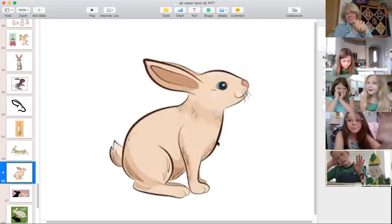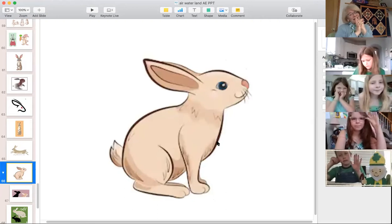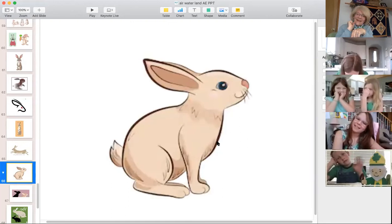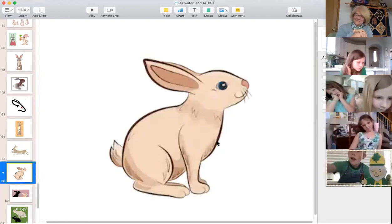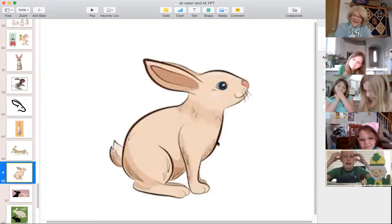I see Iris hopping, but I'm going to give you another shot because maybe I wasn't clear in my question. An oval. It could be an oval. An oval and a circle mixed together. There's a lot in there. There is a lot. Okay, Iris had her hand up next. What do you think, Iris? It looks like a weird sideways heart to me. Oh, that's beautiful. I love that. Okay, and Fiona, what do you think when you see it? Well, it's hard to explain. If I made the middle the white and took away the ears, it's really hard to explain because I don't think this is a shape. Okay.